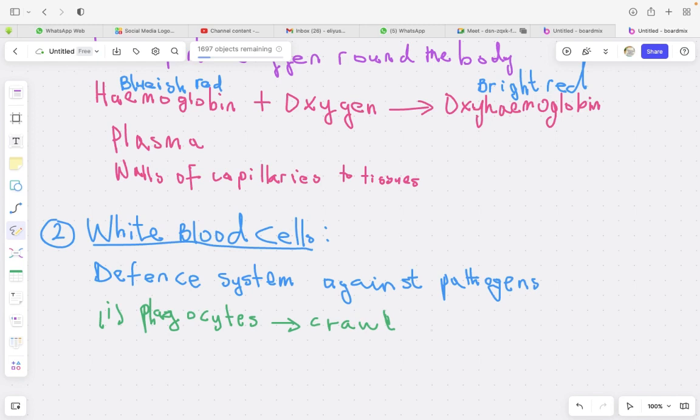Okay? So that's how they operate. They kill them there. Now, this is called phagocytosis. When they do this, the process is called phagocytosis. We say they kill the foreign agent that they don't know of in the body system, because they already learned the entire body system. So when they see a foreign agent, they kill them. And that process is called phagocytosis.